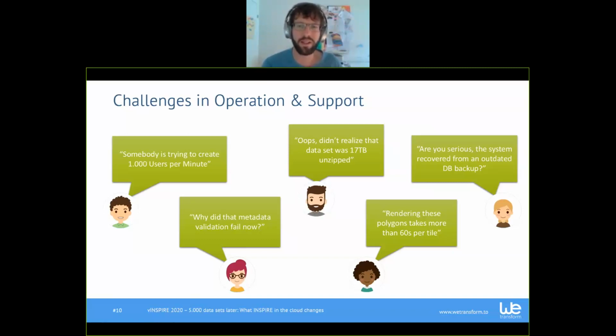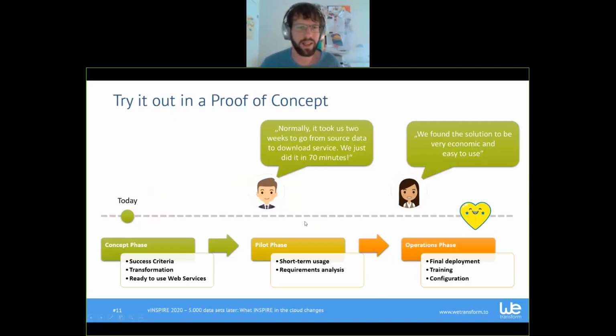That's just one or two things. Of course, managing that many data sets and that many different users is also quite a challenge. There are still things where data sets basically fall outside of the boundary of what we support, like, oops, didn't realize that data set was that big unzipped, and so on. So we run into problems. Naturally, not everything is always perfect. It is quite a big challenge to manage these many different orgs and users. But of course, the knowledge is always encoded in tools and fixes, so what we're providing always gets more robust.